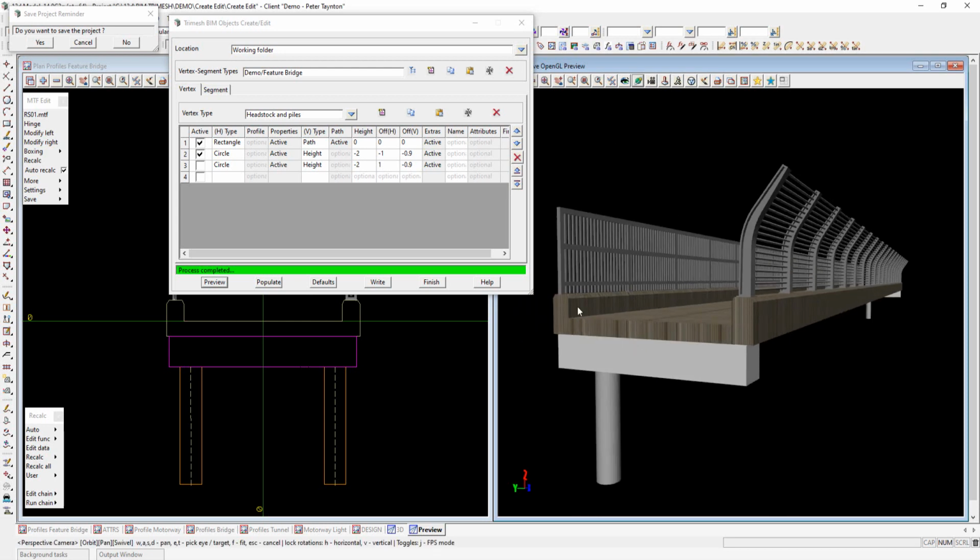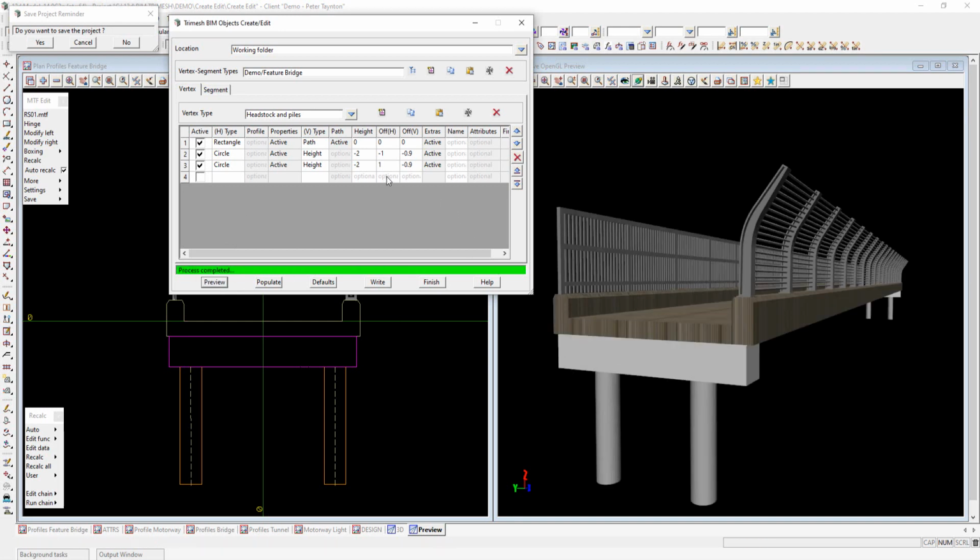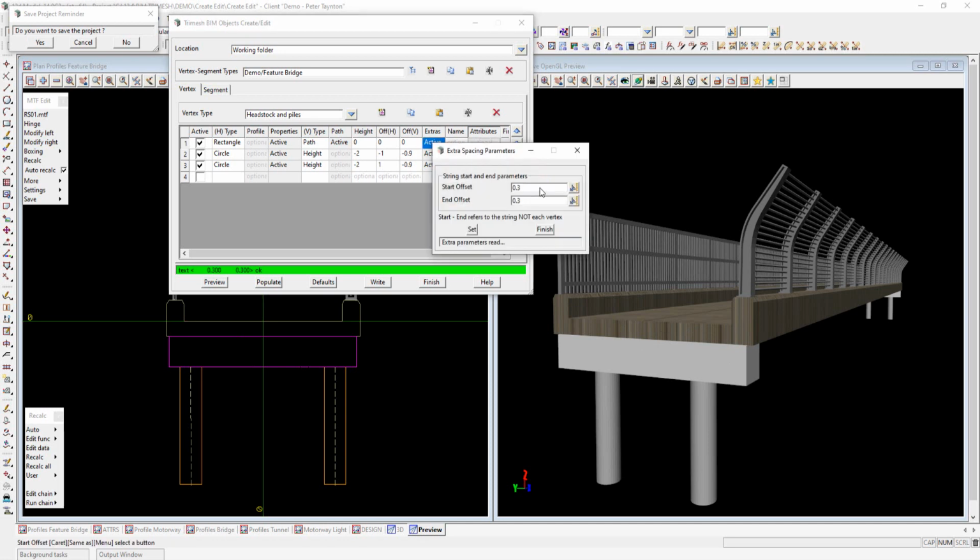So again, it's using the height and the offset horizontal and vertical to push it down into its position. I'll also turn on that one, and it creates the other one, which has a horizontal offset of 1 meter this way. All three have to come in from the end of the string, so they're all using the extra buttons similar to the segment panels that we did on the fence. So these are going to come in at the start and the end of the string by 300 millimeters to align with the end of the deck.